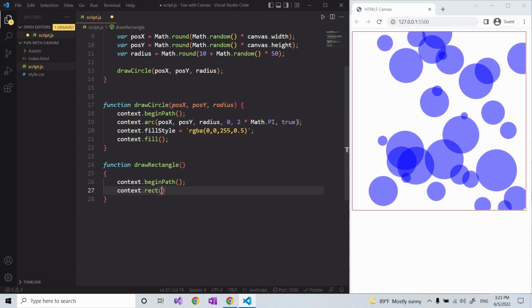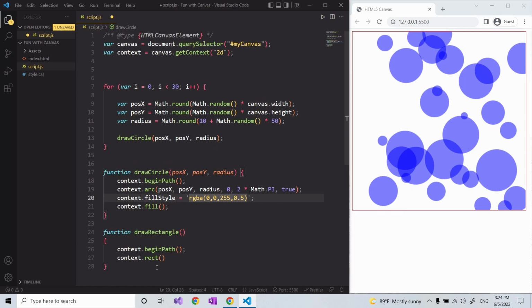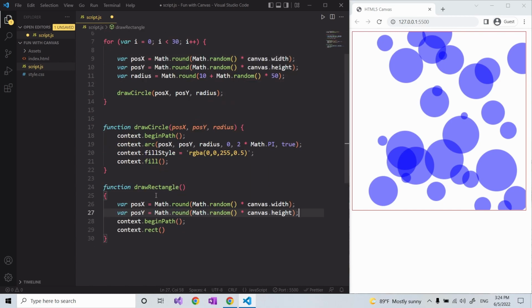Let's call the rect first, and then we're gonna have to pass the x and y. So simply I'm just gonna have the different x and y positions. If I call this drawRectangle and pass in the x and y for those, they're gonna have the same x and y positions for the rectangle and the circle, so they're gonna be in the same place. But if I use this same definition for those variables and implement it in this function, they have a different value. Okay, and then I can pass those into the rect.